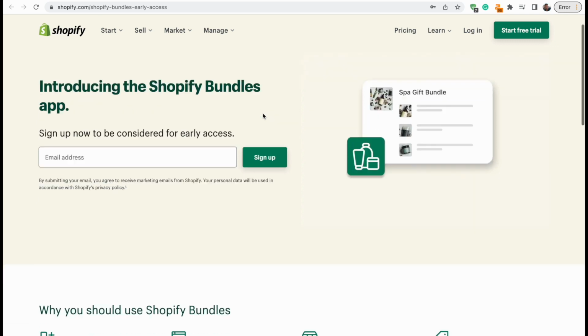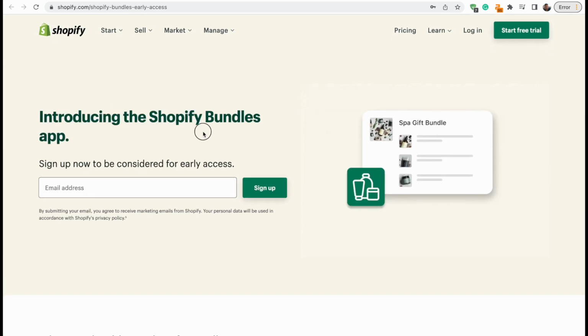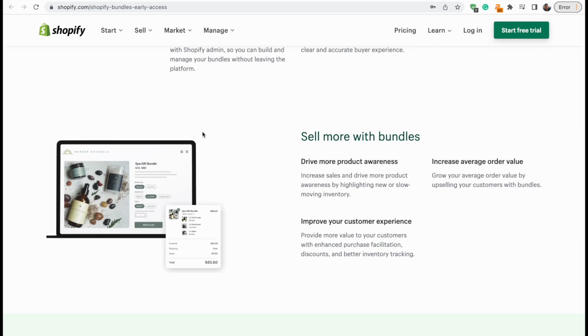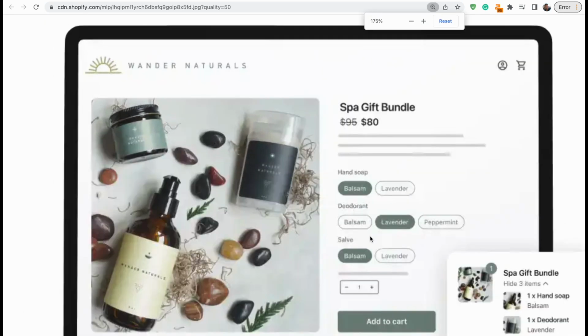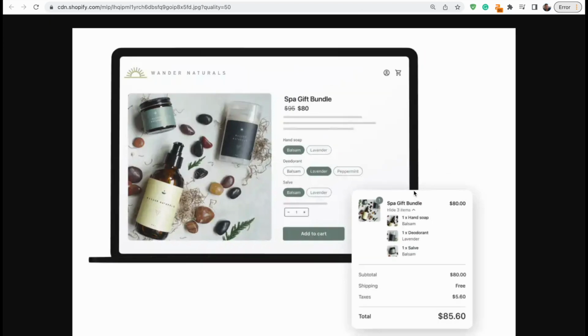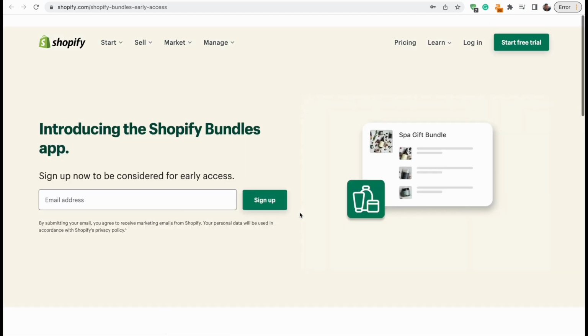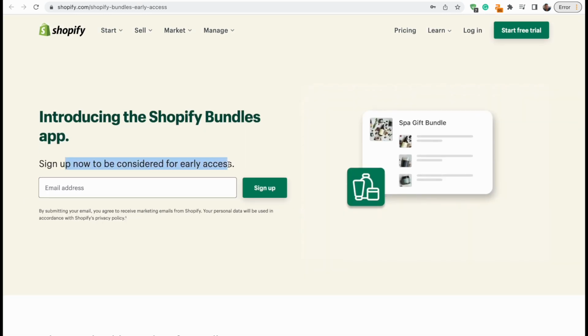And then finally, it looks like product bundles are finally going to be part of Shopify, or at least in a more native way. It's still going to be an app, but it's an app released directly by Shopify, and it's going to integrate with themes really nicely. This is something that we've been waiting for a long time, isn't it? Everybody wants to do bundles on their store, and it's been one of the main disadvantages of Shopify that there are no native bundles, and you always got to use an app for it. Well, now it's going to be more or less natively built in, at least like with a Shopify app. It's not released yet, but you can be considered for early access if you sign up. We'll see it released sometime this year.